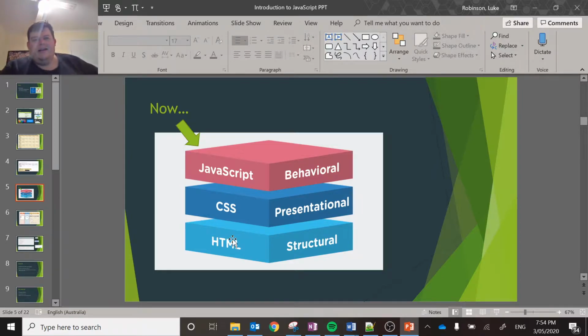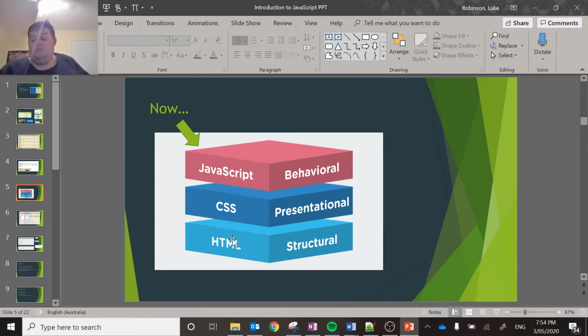Think about it like a game design, right? Somebody's laid out the idea for the game, that's the HTML. Somebody's done all the artwork for the game, right? Maybe they've made some 3D models and stuff like that, but it doesn't do anything. So then the JavaScript comes in, and that means when you press the W key, you start walking. That's what JavaScript does, right? It adds that interactability with the user.